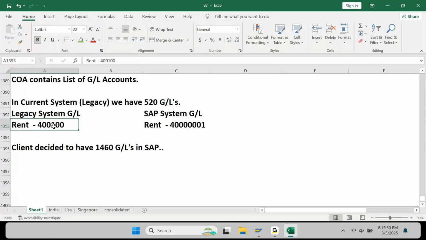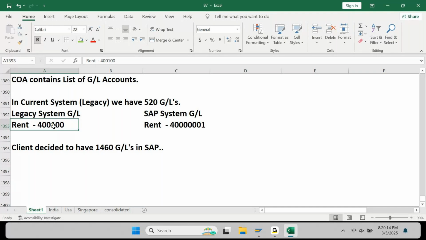Easily possible, meaning in any project, on an average, how many GL accounts will you get? 1000. Yes, sir. In any project, wherever you go, you will have a minimum of 1000 GL accounts. Keep that in mind. When you practice and create GL accounts, we will not even create 10% of it.